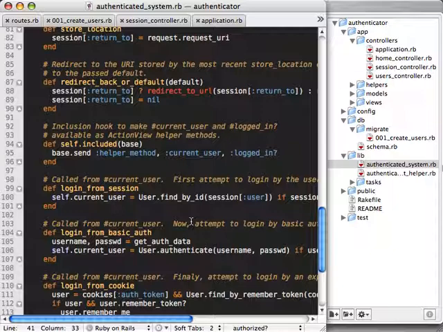Now in the next screencast, I'm going to show you how to handle authentication through OpenID, so I'm going to be adding that to this existing application. Now, that's a pretty hot topic now, and there's been a lot of requests for it for the screencast, but I thought I'd start out with RESTful authentication first, and then we can move into OpenID in the next episode. So see you then.